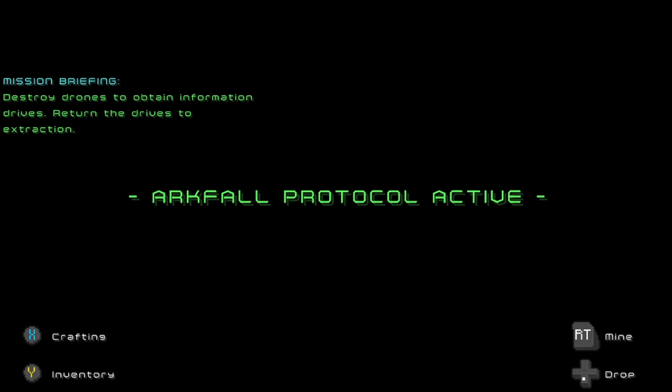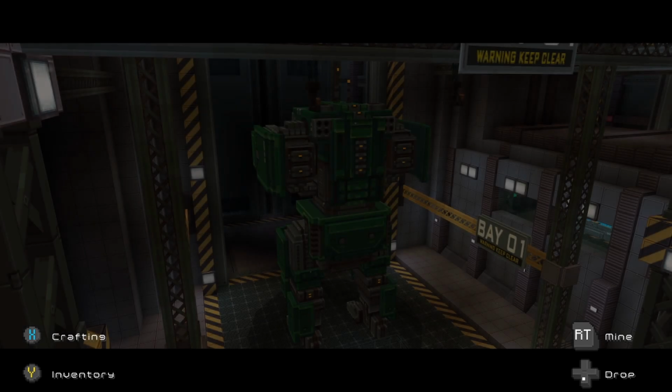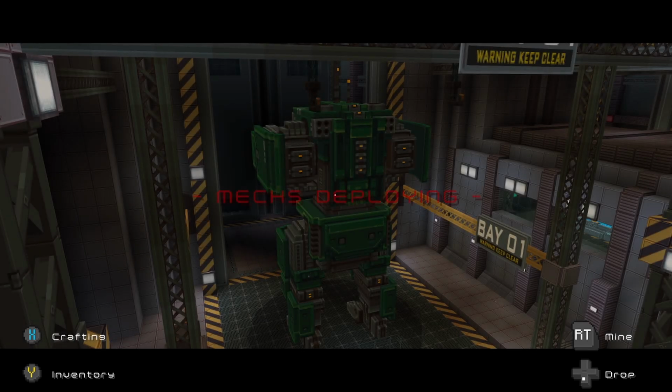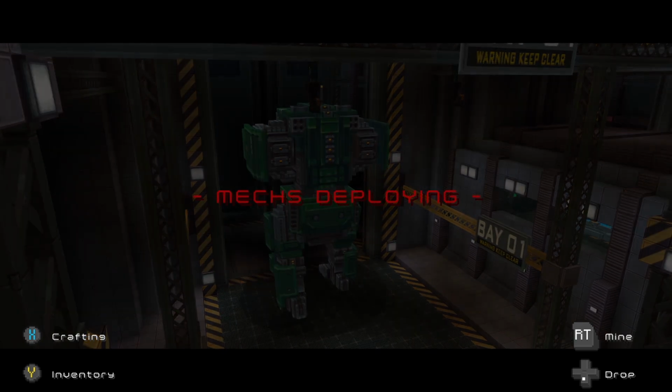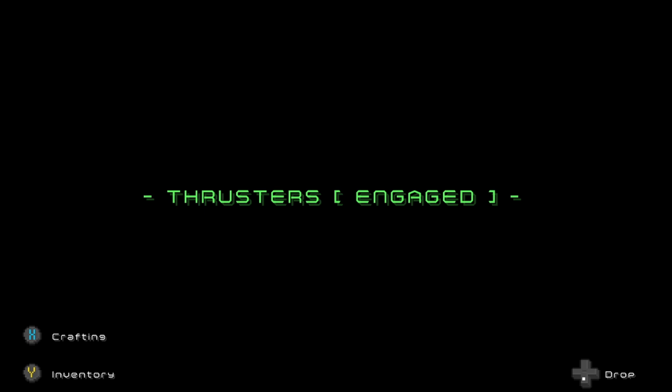Arkfall protocol active. One of the best ways is to, as you're fighting, keep moving. Keep an eye on your shields, but once you start damaging something, you've got to stay on it. Paying attention to your reloads is important. It's the heavier hitting weapons, as soon as they're ready, you want to try to use them.